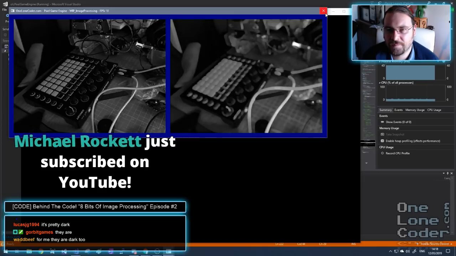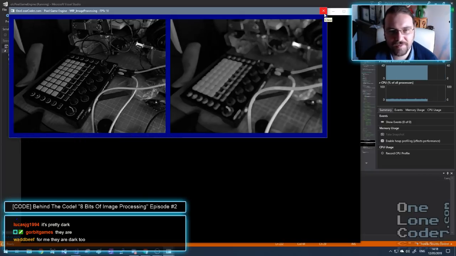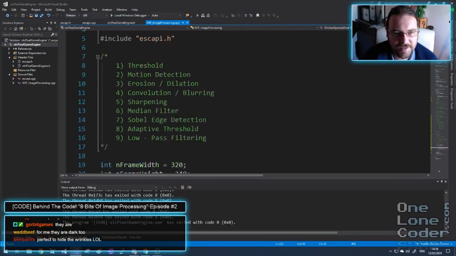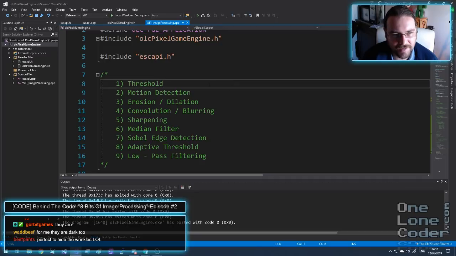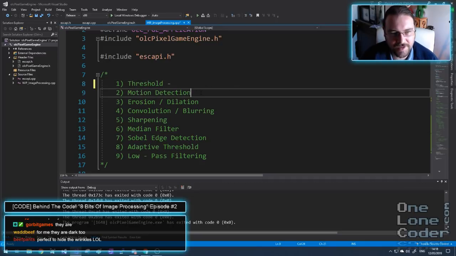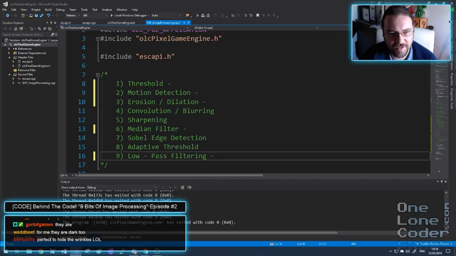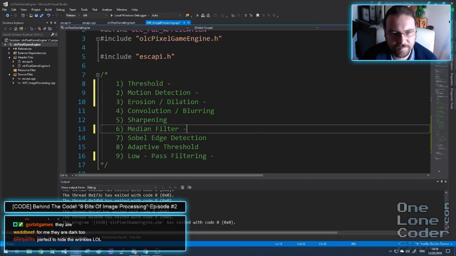Right, anyway. So median filters, useful for getting rid of very high frequency detail. Yes, it's a bit like a blur, but it's not quite a blur, because we'll look at blurs next, I think, which is going to be the image convolutions. Now, is that right? Let me just tick off which one of these we've done, so I don't forget. So we've done thresholding, we've done motion detection, we've done erosion and dilation, we've done median filter, and we've done low pass filtering.